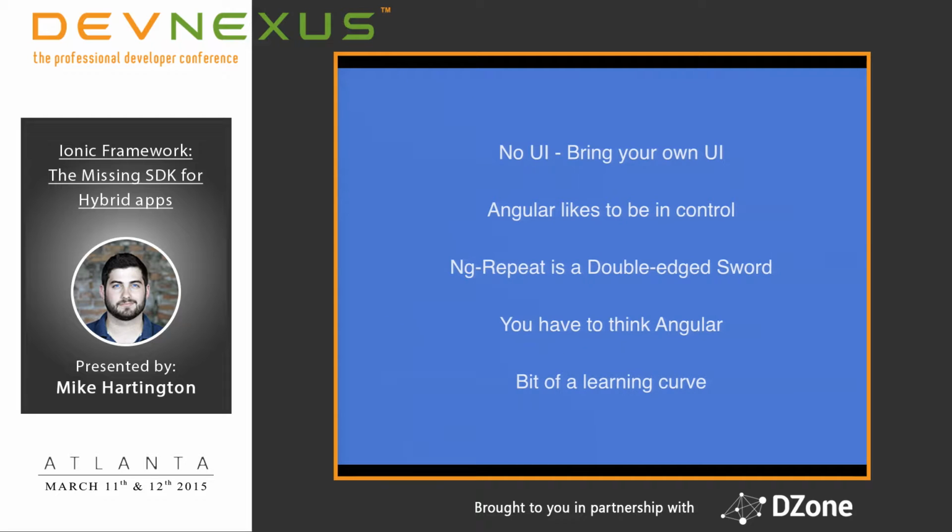And these last two: if you don't know Angular, or if you're coming from, say, Backbone or even Ember, there's a bit of a learning curve. There are some concepts that you have to understand, and you have to get into this mindset of, how does Angular want me to do this? I don't want to use all my DOM manipulation inside of a controller. I should probably move that out to a directive. I don't want controllers that are incredibly large. I should probably move some of this application logic to a service or factory, so that it can be reused.